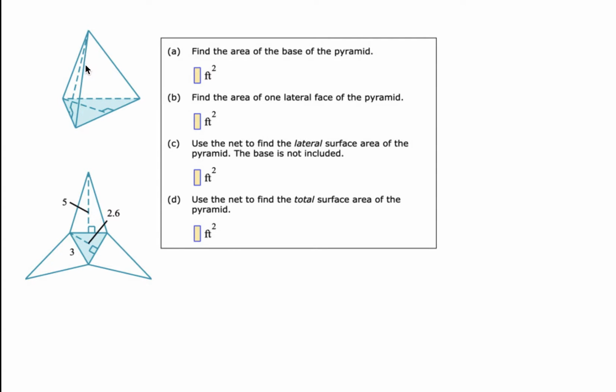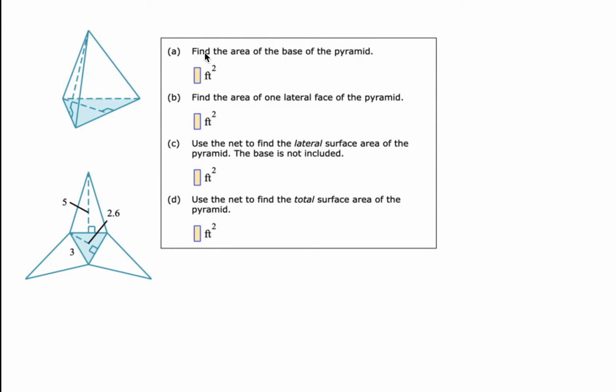Okay, this triangle face is called a lateral face. So the triangular sides of the square pyramid or triangular pyramid are called lateral faces. You're going to see that. The slant height, here it is. You'll see the word slant height. Well, it's kind of slanted, isn't it? It's not straight. It's slanted a little bit because it's going towards that vertex. So you see the word slant height. It just means the height. It's a little bit slanted, but it's still the height.